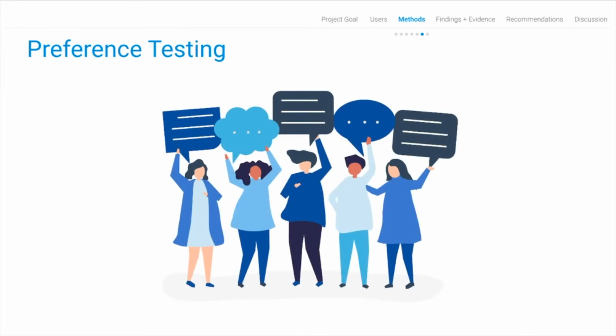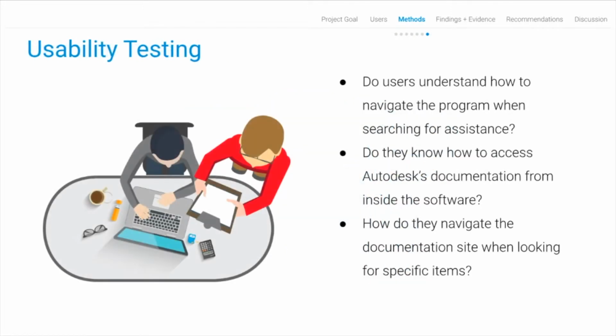Next, preference tests were carried out in order to assess user reactions to changes made with these evaluations in mind. Selected users were asked for their preferences and opinions about current implementations and their mocked-up prototype counterparts. Finally, we conducted 5 usability tests for the current software and documentation site. Our goal was to evaluate if users could successfully and efficiently navigate to the documentation they needed from inside the software, as well as around the website it lives on.